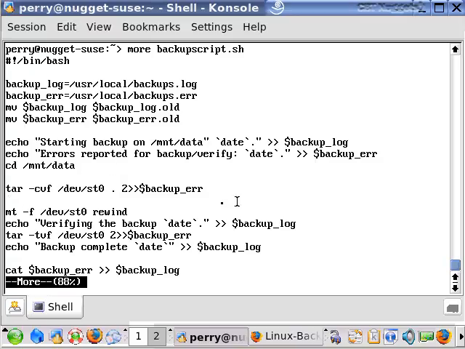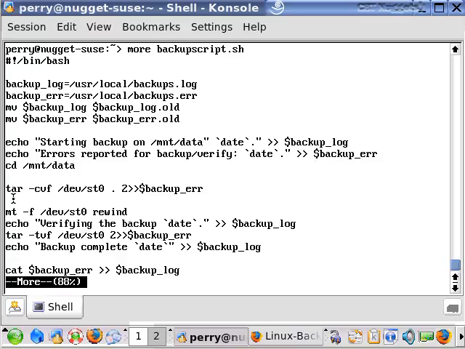Then the tar command is used to do the actual backup. So the c option says to create a tar archive, create a tape archive, use the verbose mode, and then we're going to specify a file or a device. In this particular case, they're specifying st0 as the device, the first SCSI tape drive. Now, if you don't have a SCSI tape drive, obviously you specify another device that you're going to back up and store this tar file to, right?